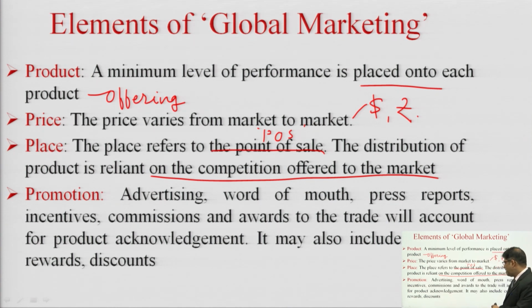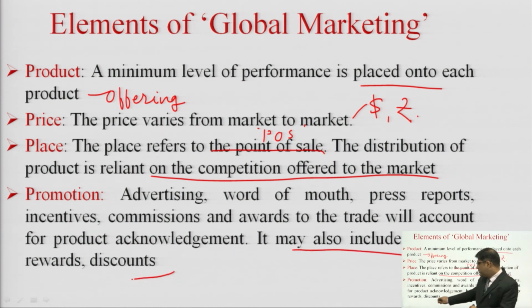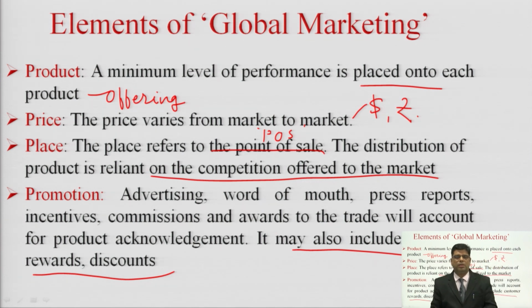Promotion is about the advertising, the word of mouth, the press reports, that is PR, public relations, incentives, commissions and awards to the trade, and also includes customer rewards and discounts. So, customer rewards and discounts are a part of the sales strategy. These are part of the sales promotion, while promotion also includes advertising and word of mouth. Now, advertising is the type of promotion that will always require money. So, advertising is the paid form of promotion, while word of mouth is the free form of promotion which does not require money, and it is done by the customers of the business themselves.